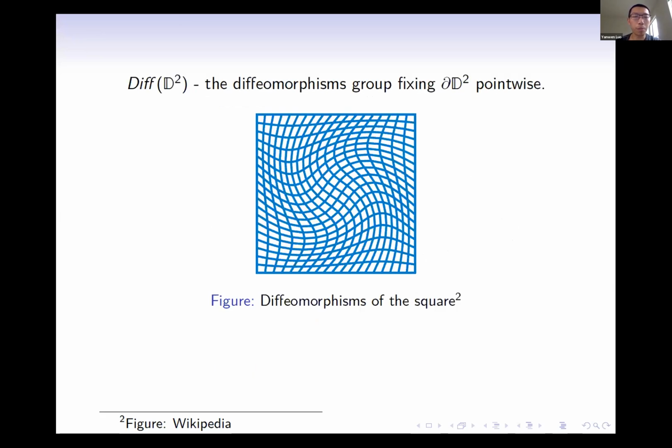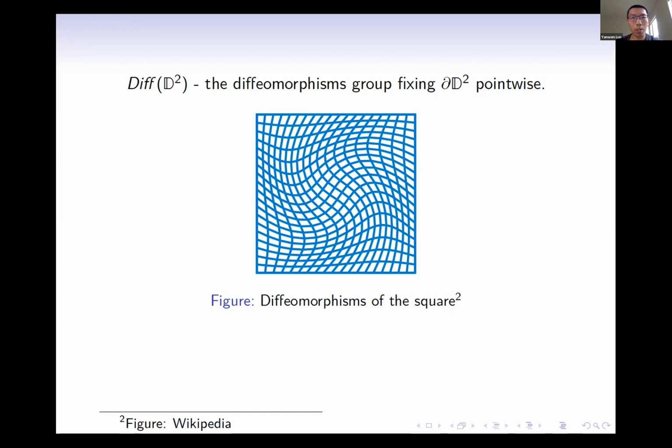the diffeomorphisms. Here I'm just using the square to give the example. A diffeomorphism is a bijection from the disk to itself such that both the map and the inverse are smooth. Here we assume that the diffeomorphism fixes the boundary pointwise. Then we put all those diffeomorphisms together to form this large space, and it turns out this is indeed a huge group, an infinite dimensional topological group. The diffeomorphism group of any manifold is an interesting object to study in differential topology.